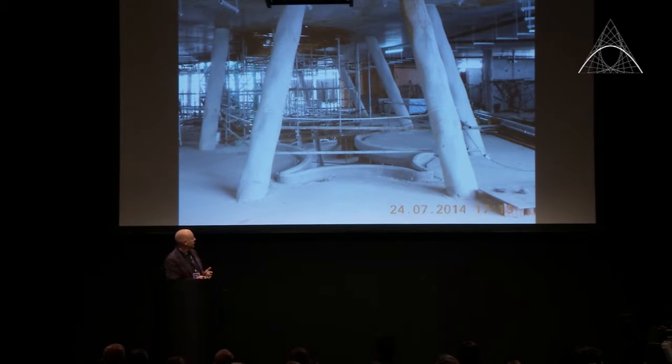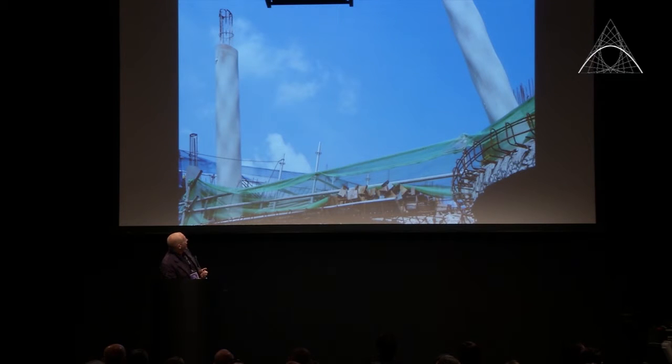And these are some of the first columns, and as you can see, there's also a pattern to it. This is at the top level, and the pattern is something I'll get back to, but it's made using foam liners because we didn't want to spend money. It's not a high budget project, it's quite a low budget. So we didn't want to spend money on cladding at all. There's no cladding.